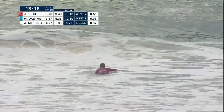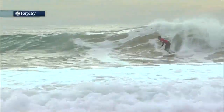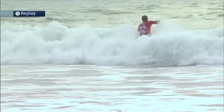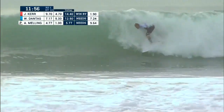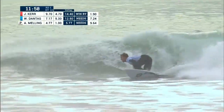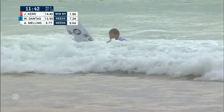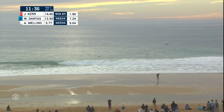Josh has had some decent results here in the past — in fact, the last three years he's made the finals here in Portugal. As we see a replay of that last ride — I like this angle. This is our cameraman sitting on the sandbar, so you get a bird's eye view of Josh Kerr. You can see how shallow it is. He absolutely charges big waves, so he'll be a threat at Pipe as well. Here's Adam Melling from that sandbar perspective, just working this wave over, looking for clean combos, bringing it through to the inside and bashing whatever was left of that wave — just a ripple on the inside. He uses all that fitness and power to unload a pretty tidy little snap.